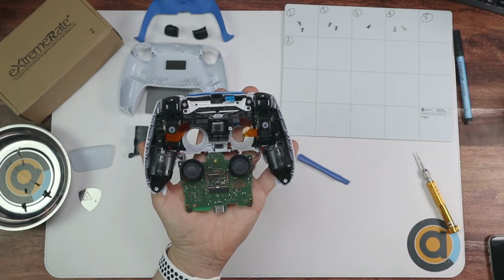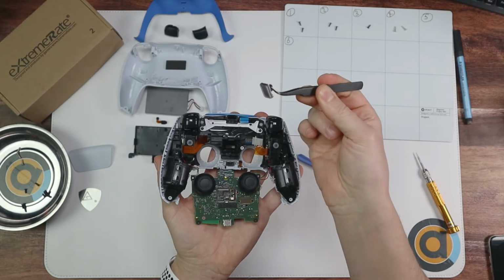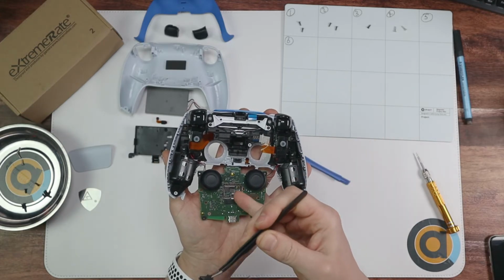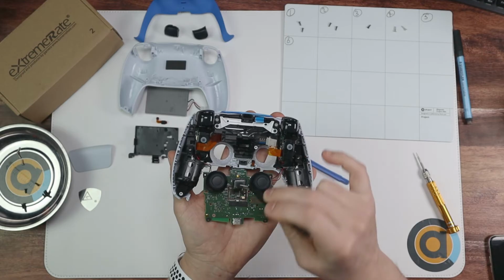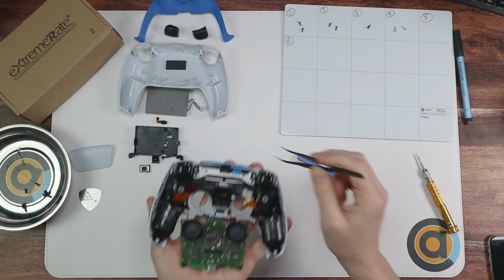And from this point, what we're going to do is take out this little bit here. So this bit just comes out. But when I first took this out, it was actually stuck to here. So if it isn't there, it'll be there. And all you do is just pull it out. Just put it to one side.